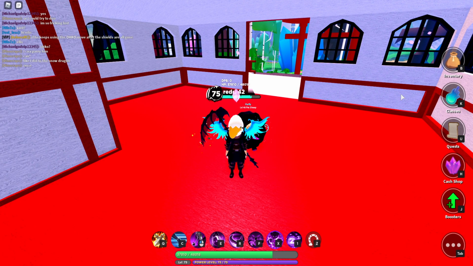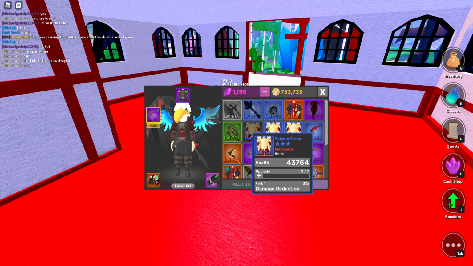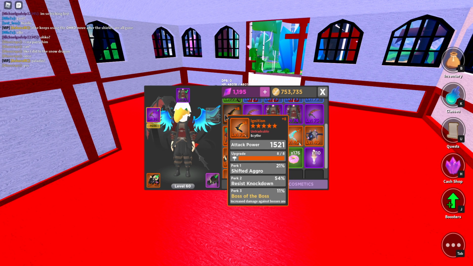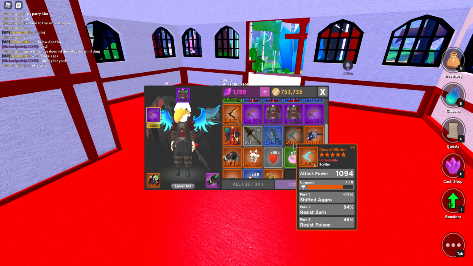Alright, next up, we have Shifted Aggro. Shifted Aggro is good for tanks. What it does is that it can be a positive percent or a negative percent. Here we have a positive 21% Shifted Aggro, and here we have a negative 17% Shifted Aggro. When it's positive, enemies will most likely target you, and when it's negative, enemies will not target you that often. So when you're in a group, as a tank, you obviously want more Shifted Aggro, so your DPS takes less damage and survives longer in battles. And if you don't want to take damage or get aggro, then you want negative Shifted Aggro when you're a healer or a DPS. So that's pretty much how it works.